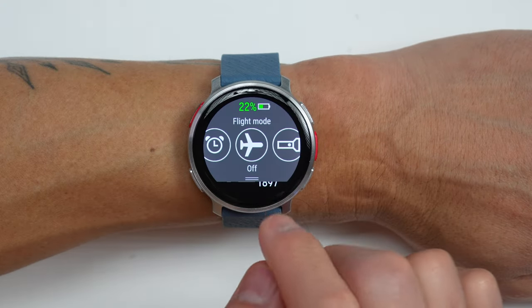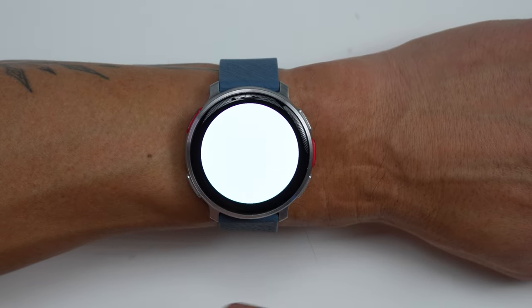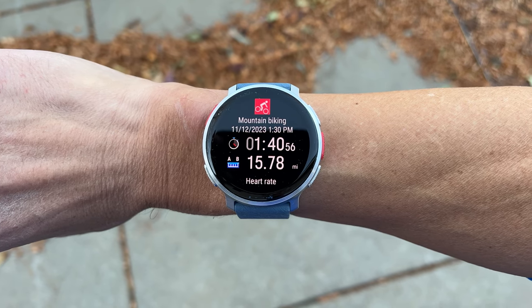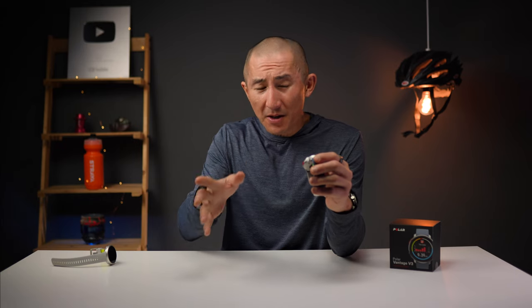A nice addition to the V3 is that it also has a flashlight mode for the display, accessed by swiping down to the control menu. When it comes to battery life, the V3 gets pretty respectable battery life for a watch with an AMOLED display — up to about five days using it as a smartwatch with the always-on display, and around eight days with it turned off. For outdoor activity tracking, they claim anywhere from 43 hours in the highest accuracy settings up to 140 hours in power saving modes. However, I was usually getting around 32 to 34 hours with the highest accuracy modes — still respectable, but not necessarily 43 hours.